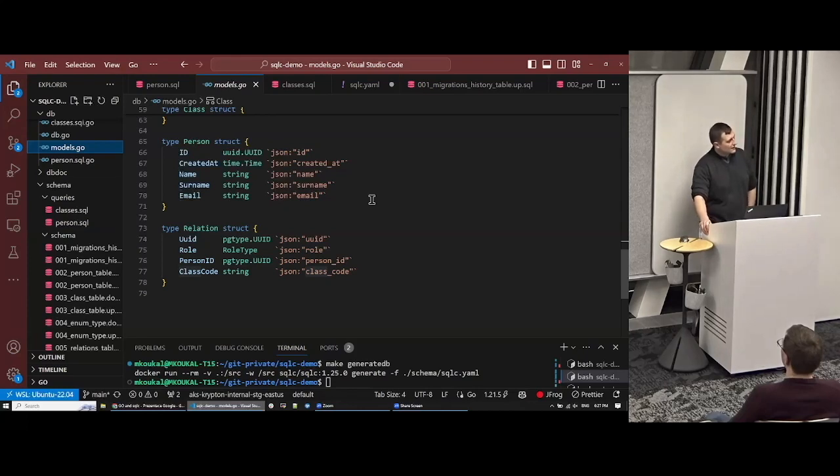I have a simple question. Are there any problems with SQLc in the real world? Not really, but since it was new, we had to learn a couple of things. We didn't use Go migrations from the start.